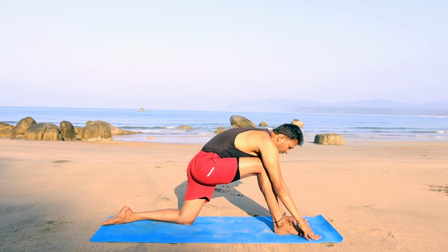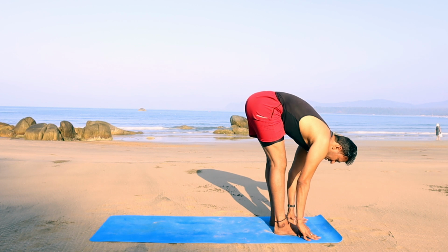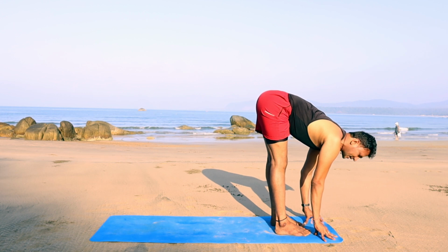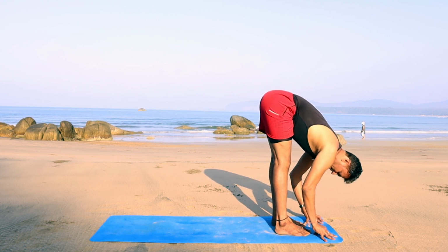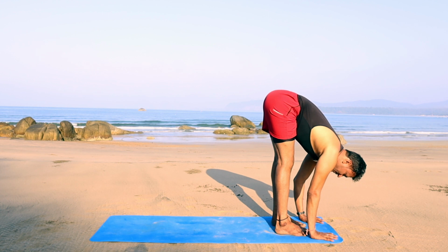Now flex the right knee and step your left foot forward. Come into a forward fold, keeping a little distance between both your feet, and shift your weight forward and lift your chest up and slowly go down as much as you can, pushing the heels into the mat, moving your hips away from your heels.